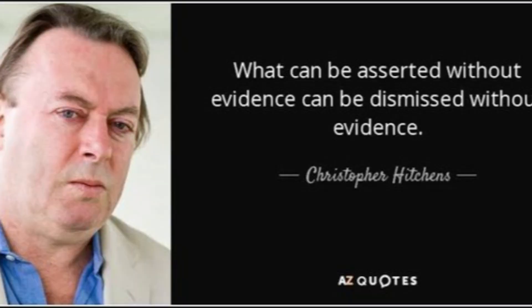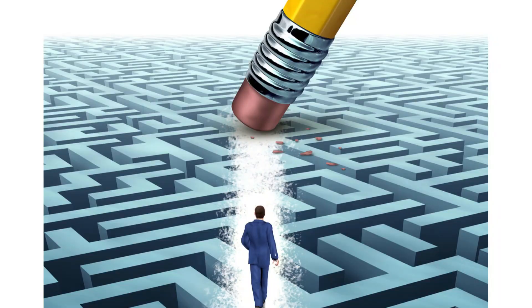In such cases we need another tool: Hitchens's Razor, named after Christopher Hitchens, who stated that what can be asserted without evidence can also be dismissed without evidence. The burden of proof lies with the one who makes the claim. Occam's Razor doesn't simply favor the simplest theory regardless of whether it is right or wrong — it tries to cut through the clutter to find the best theory based on the best scientific principles and knowledge available. Science prefers the simplest explanation consistent with available data, and that simplest explanation may be ruled out as new data becomes available.